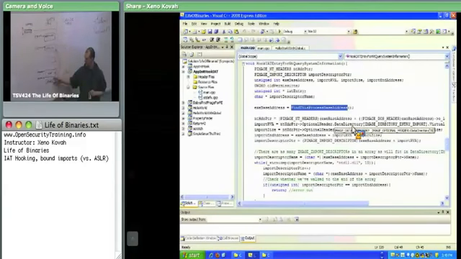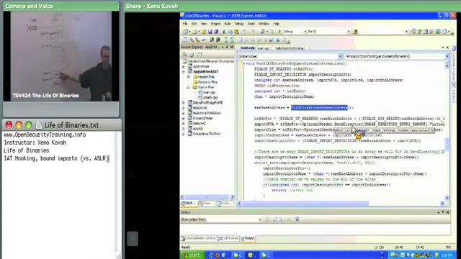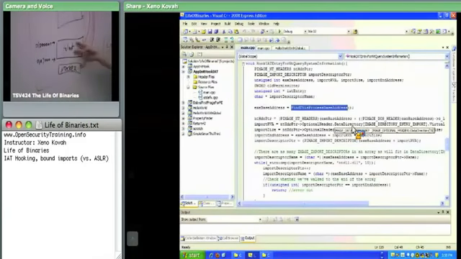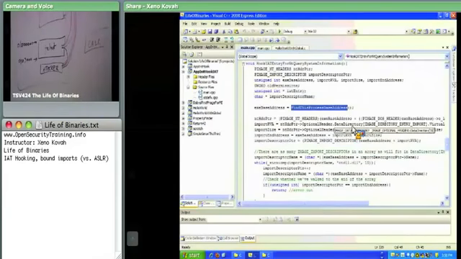The first thing it does is consult this find process base address, looking for whatever the main module is in this address space. It's looking for telnet, it's looking for calc, etc. How it does that, I'm not going to dig into. Actually, I'll dig into it.